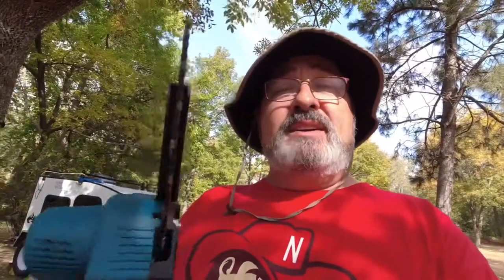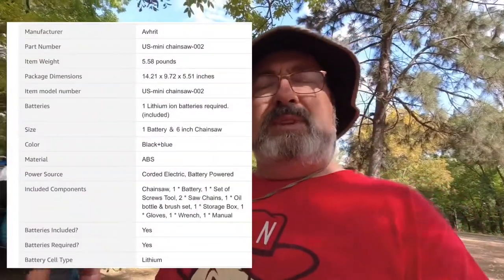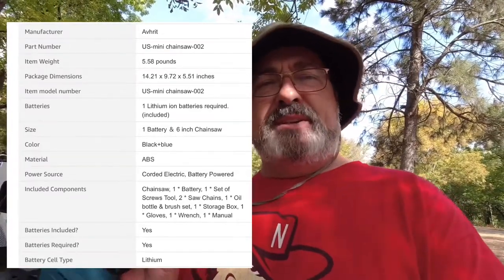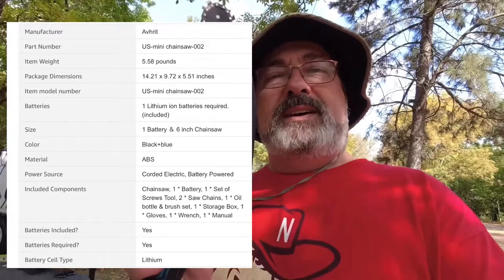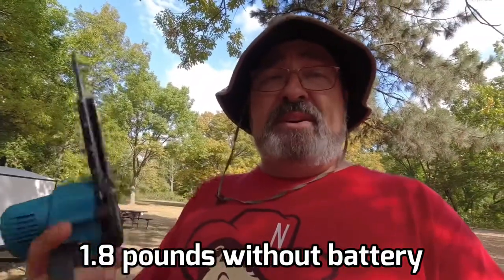Compared to the other 4-inch one, the build quality on this one is just much nicer, and having that extra two inches on the bar makes a big difference — I can handle bigger pieces of wood. Still, remember, these are only designed for light-duty pruning, so some of these pieces I cut are probably over the limit, but it does work. Lightweight, nice little chainsaw — the Averitt chainsaw. I'll find some specs on the web and throw some links down below. You can get it on Amazon. Another nice little chainsaw, great build quality, perfect for taking out into the woods. Very lightweight.